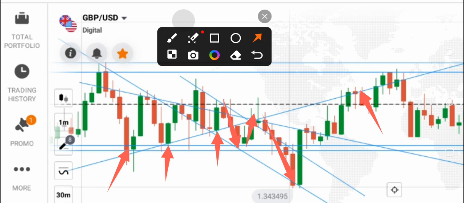I took so many trades here, but I was not taking high risk. If I wanted to take high risk trades here and compound those trades, I would have made maybe $300 to $500. But risk management is very, very important. You understand? It's not going to happen in a day, but with time and discipline, it's going to happen.